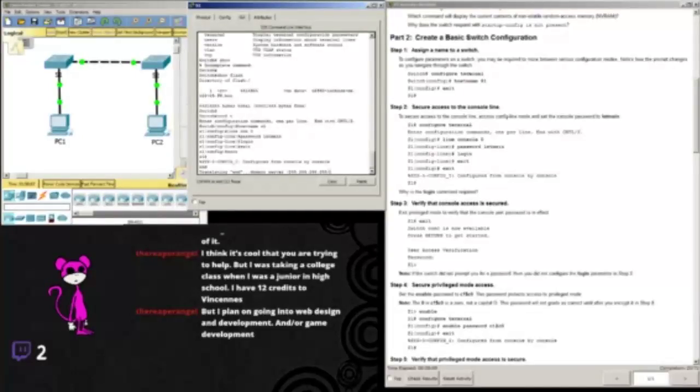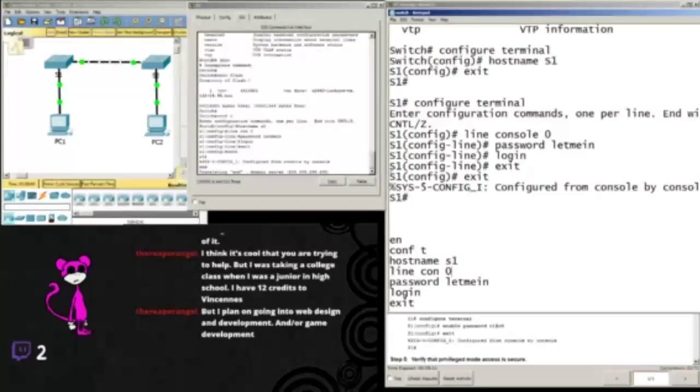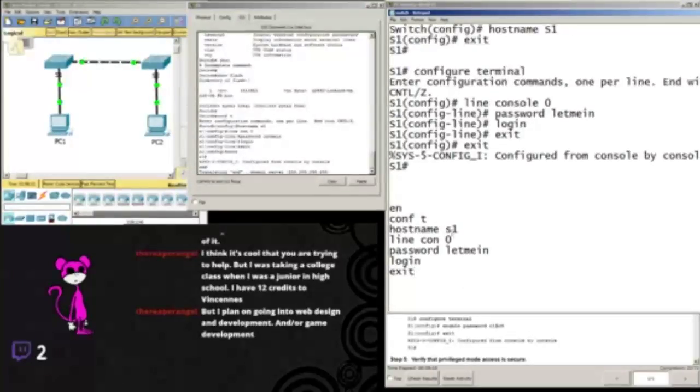On the plus side, now that I have to wait anyway because I'm dumb, if you have all these set up the way that you want them, when we go over to switch 2, all you're really going to have to do is change this from a 1 to a 2. And then you just go and plop them all in there, and then switch 2 is configured really fast. And then we're done with the lab even quicker.